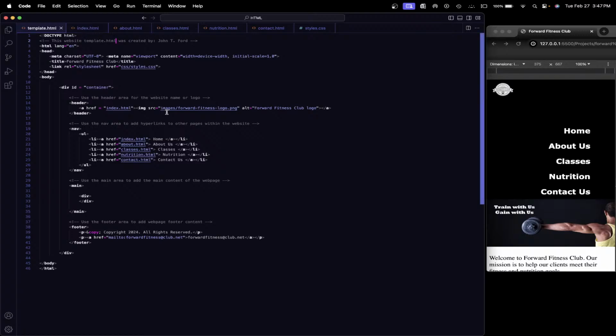On line 8, add the meta tag. Place the insertion point at the end of line 7, then press enter to insert a new line.